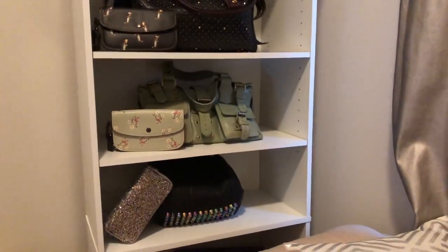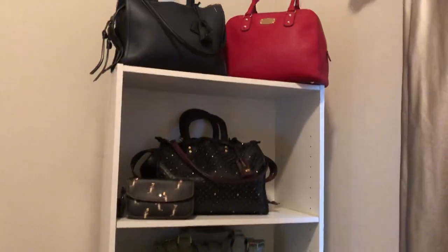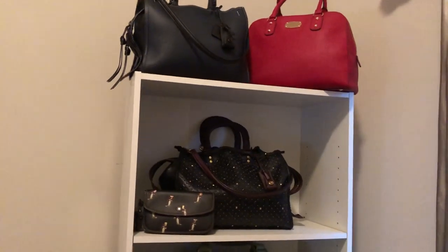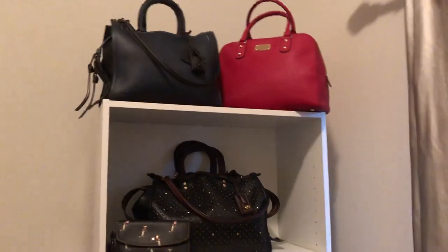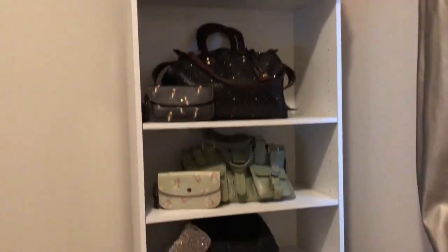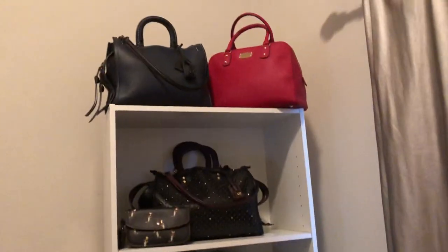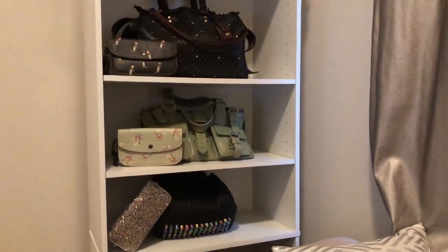All right, let's get started. Here is my 2019 handbag collection. I'm just going to go through them. It's very interesting comparing to my 2018 handbag collection I posted last year around this time — it was pretty much Dooney. My whole day bag was filled with bags. Now what's in my collection can fit on my shelves. This includes everything I own, from little clutches to wallets and everything as far as my bags. Let's make this short and sweet.